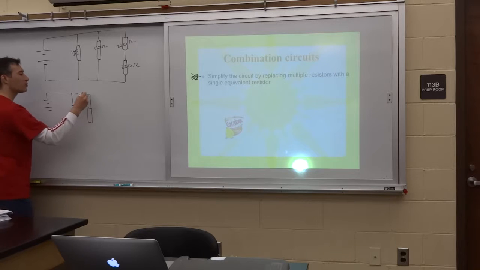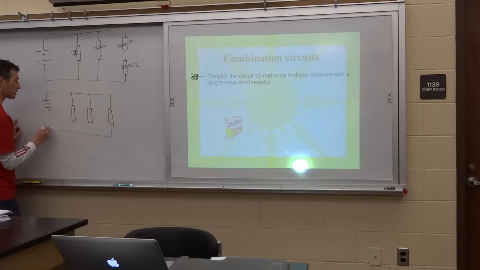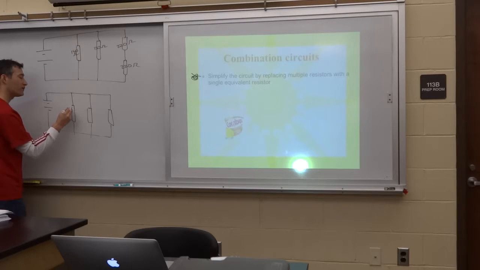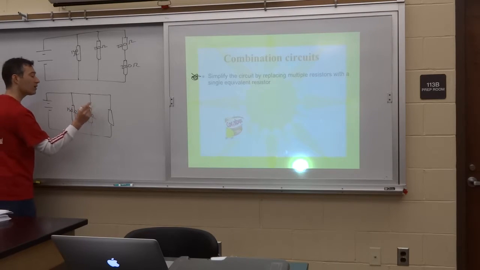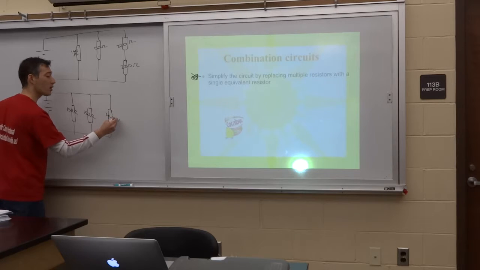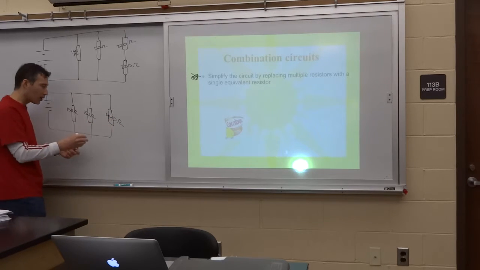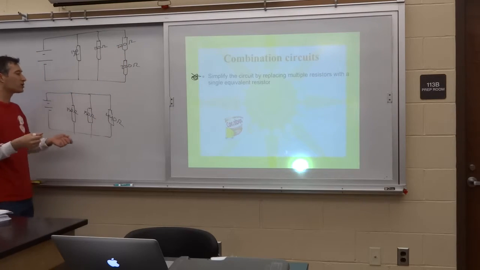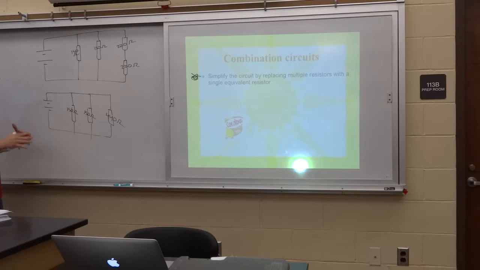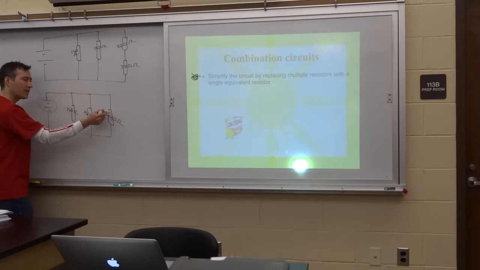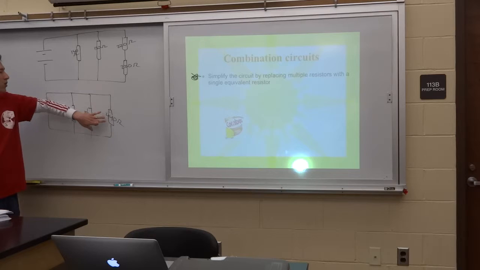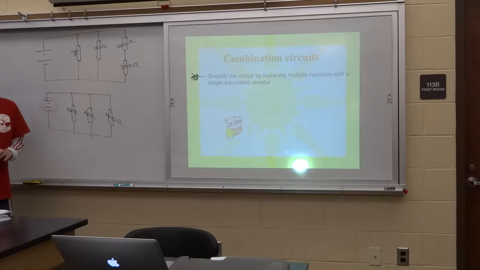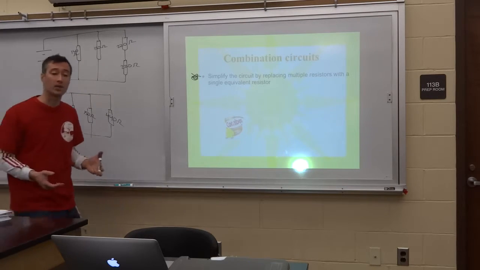So I'm going to redraw this whole circuit. I got my 150 ohm resistors. I'm going to draw that third branch with just a single resistor now. All right, 150 ohms here, 150 ohms here, and now 440 ohms, right? So this branch has 440 ohms of resistance. It doesn't really matter whether there's 2 resistors or 3 resistors or 4 resistors that are making that up. If we're trying to find things out about like how much total current leaves the battery, it's going to be the same answer whether we pretend that there's 1 resistor as opposed to 2. That's seriously all that we need to know to be able to handle a combination circuit.